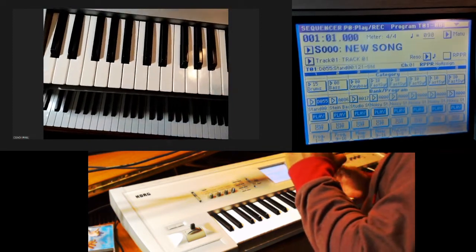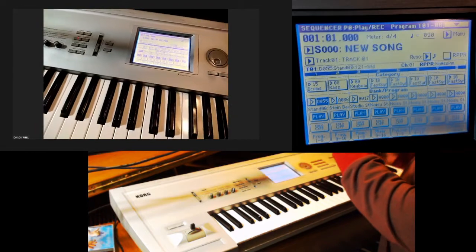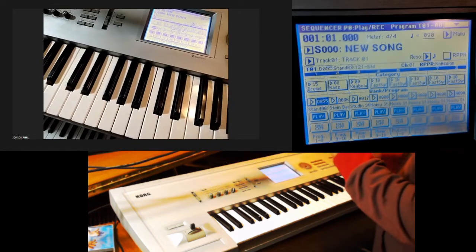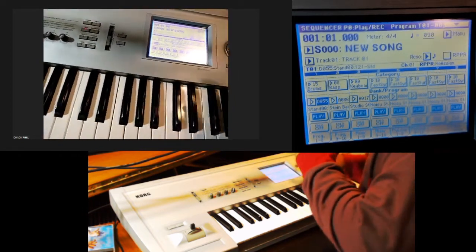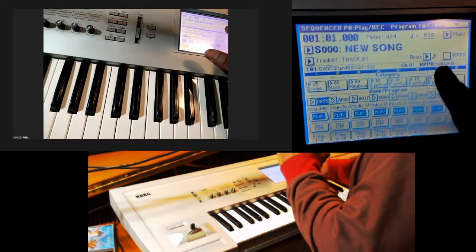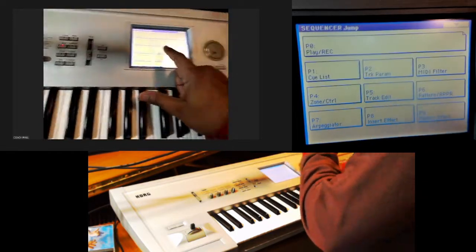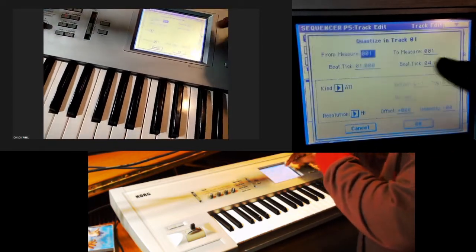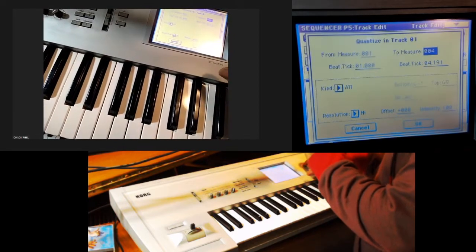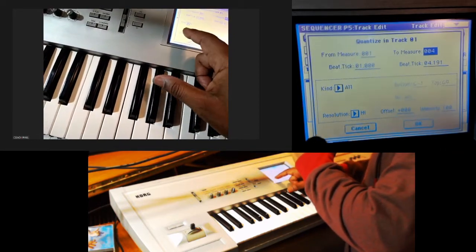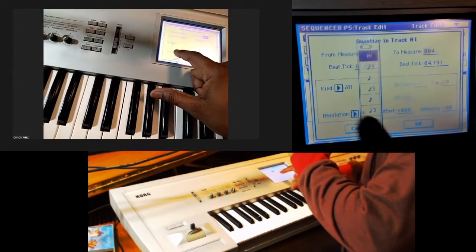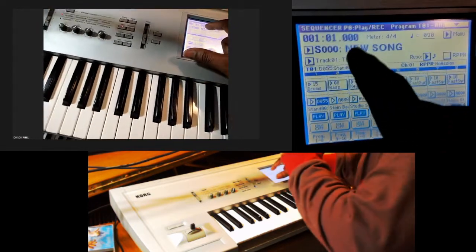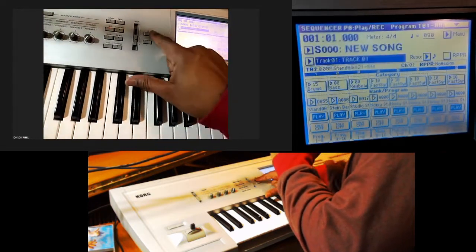So it's getting there. Now you can tell as it's recording, it's doing the work of keeping everything on point. And that's the advantage of using this resolution as you record. Now if I had recorded without using it, I would have had to go to menu here, track edit, and then quantize, and I would have had to quantize measures 1 to 4 for track 1, and I would have had to choose the resolution from here. So you could still do it after the fact, but I like sometimes just recording it right off the bat like that. Alright, let's go to track 2.